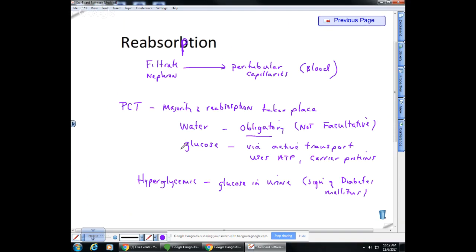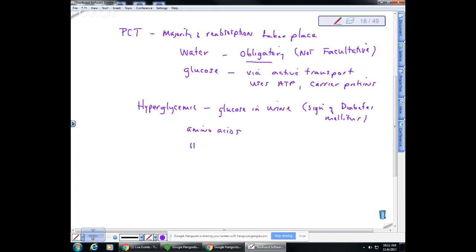Okay. So just continuing on here, amino acids. We don't want to lose amino acids in our urine. You can test the urine for protein, and that's a bad sign if there's protein in the urine. Okay. And also bicarbonate ions, which is HCO3 with a negative. So these are bicarbonate ions. Okay, so this is reabsorption, but there's also some secretion that takes place here. Oh, I forgot to mention sodium, sorry. Sodium ions. That'll be important in a little bit.